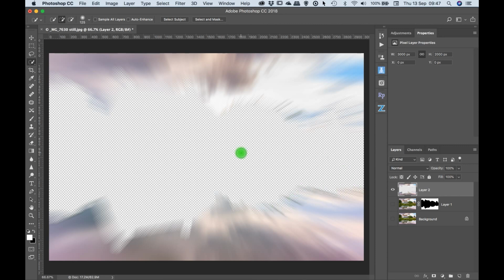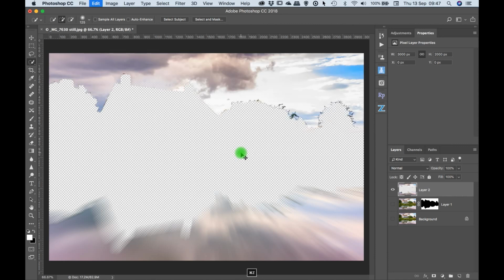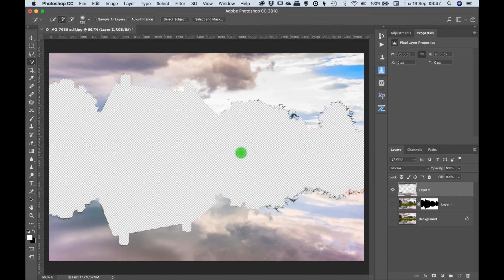If we now go Command or Control and Z, we will actually undo what we've just done. And we can see that we've actually got in some of the foliage still from the original photograph. We didn't pick up everything with our mask.